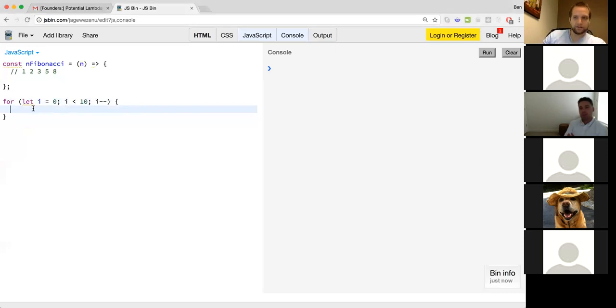So again, with a for loop, we have to make sure that we are iterating towards a case where the loop is going to stop. So i++ will make it so that i will eventually be no longer less than 10, it will become equal to 10, and at that point this condition is no longer true, and the for loop ends. And with recursion, it's iteration, and so we have to think of a point like this where it's going to stop recursing, otherwise it's going to keep recursing until the program dies, or we kill it.